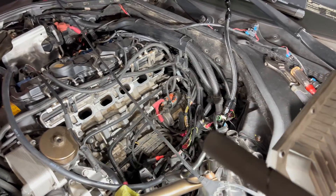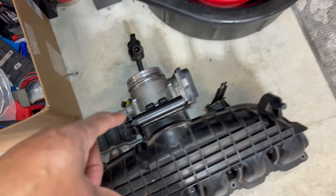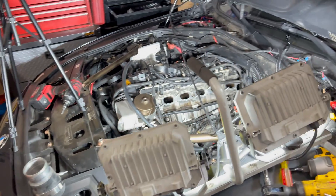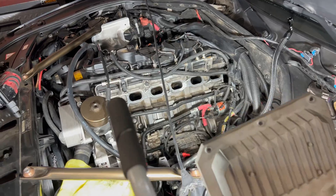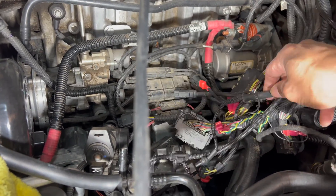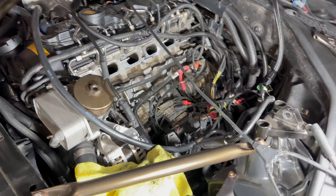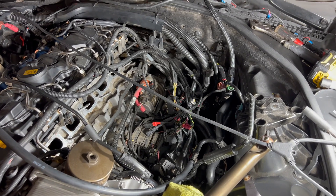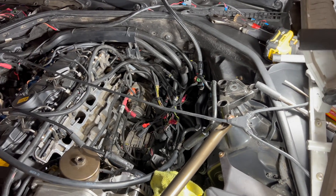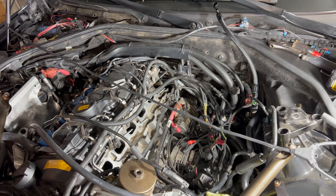Now we're going to have to remove our throttle body. We'll go ahead and pull off the throttle body as well as the DME, get both of those attached to the new intake manifold, and then start working on getting that set onto the engine. I'll have to pull out the harness for the fogger as well since we won't need that anymore. If anybody has been considering getting a fogger, I will have one up for sale here shortly. It's been good for what I needed it for, but like I said, it was kind of a placeholder until I could get the port injection.